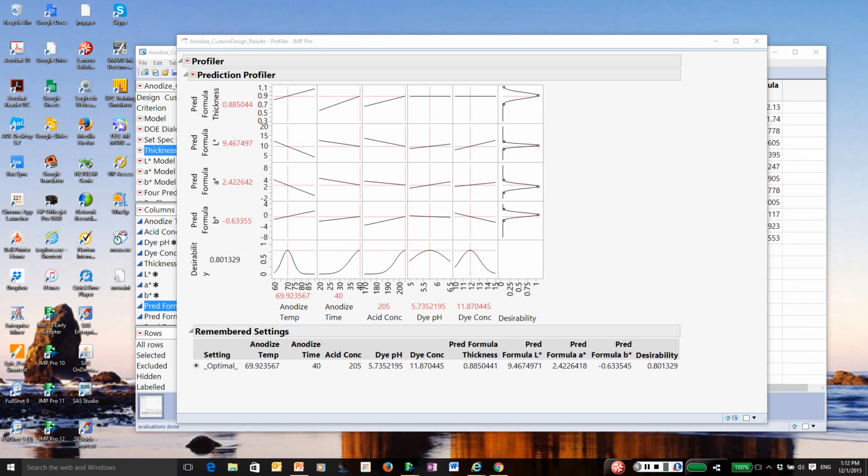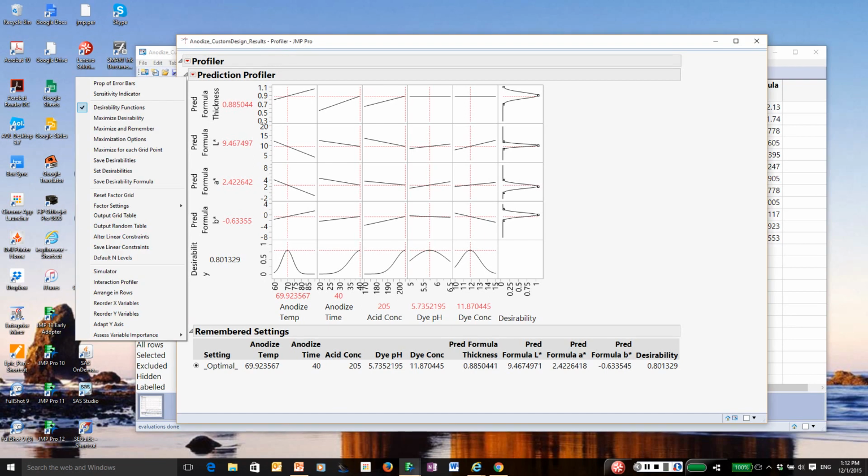Prior to this discussion, I suggest you do read the Chapter 6 Part 4 notes through page 40, and they'll walk you through basically some of the steps that I'm going through. In JMP, again, I'll leave the profiler open, and in the Prediction Profiler menu, there is something called the simulator, and this is a way of simulating variation in the process.